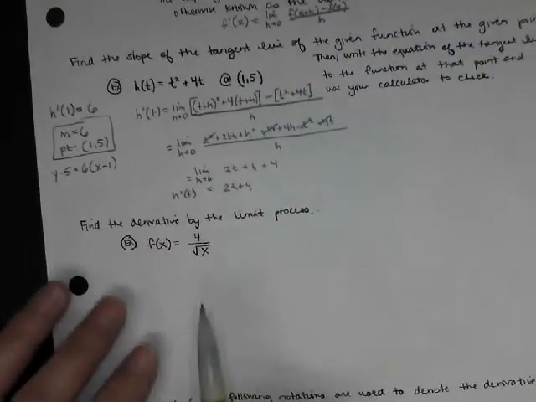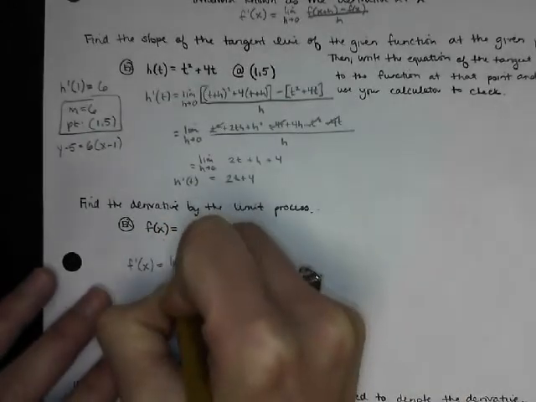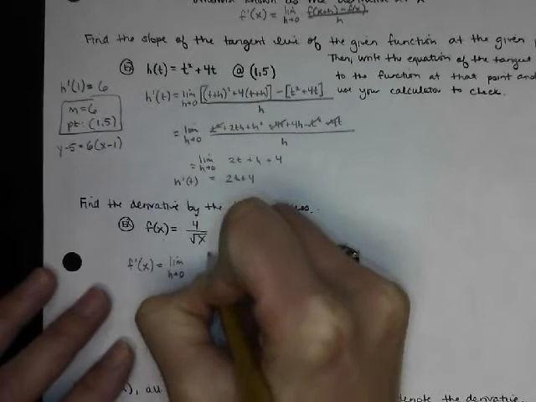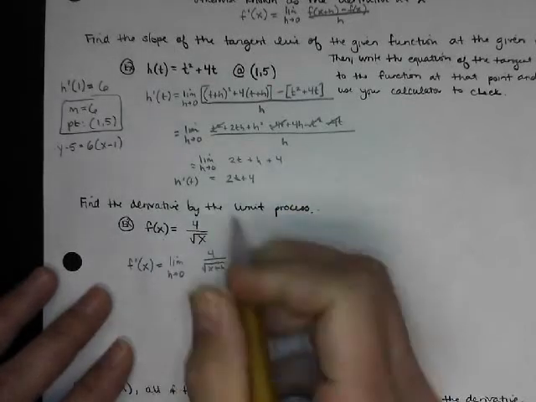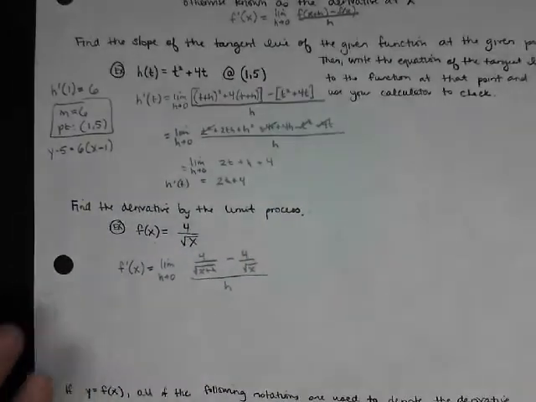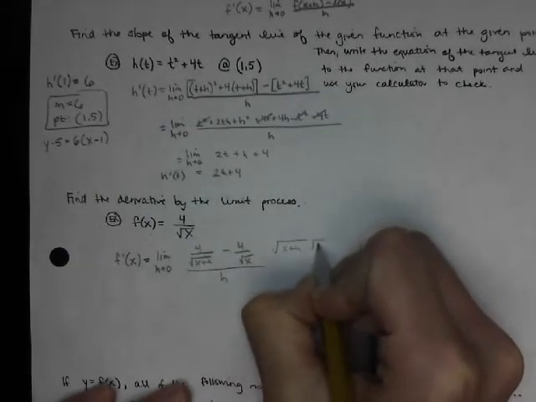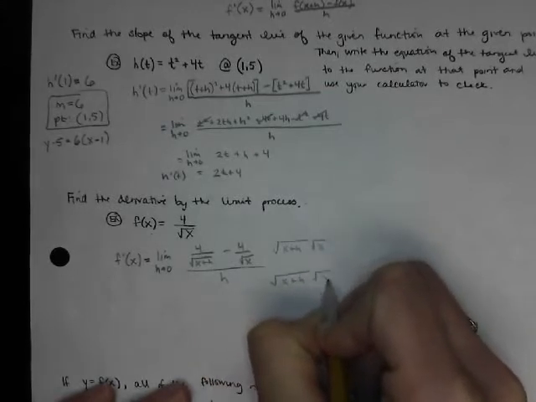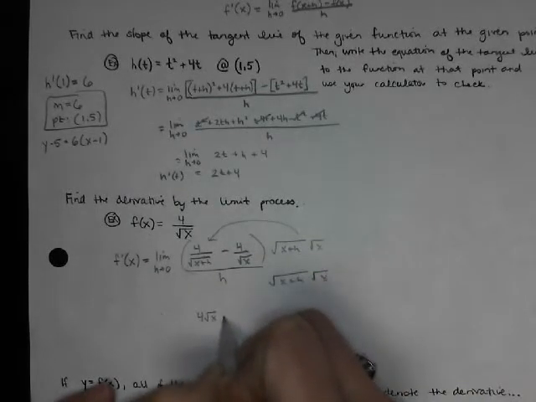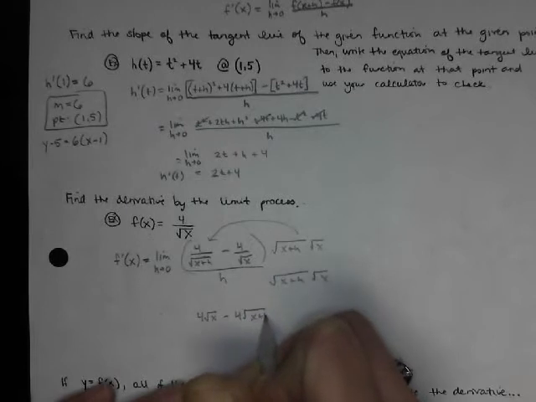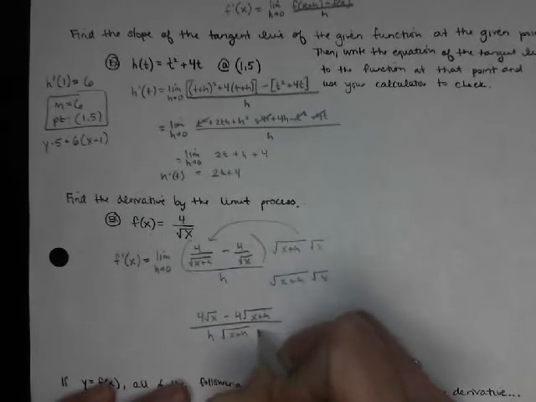Okay, another derivative, a more difficult type of function. Here's your f of x plus h minus f of x all over h. And this one takes some removing of the complex fraction. So of your denominators, your least common denominator would be this. So you would distribute, and you'd get 4 root x minus 4 root x plus h all over h, and then root x plus h times root x.